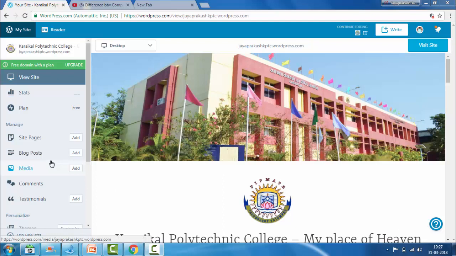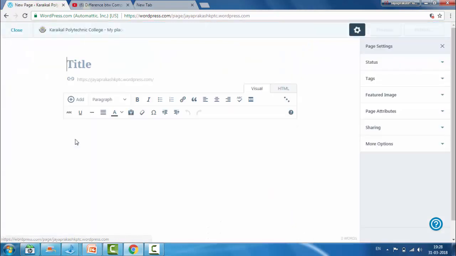Now let's see how to create a page using WordPress. Click the site page, click add button. There is a page displayed. Type the title IT, information technology. If you want to add media, just click add.